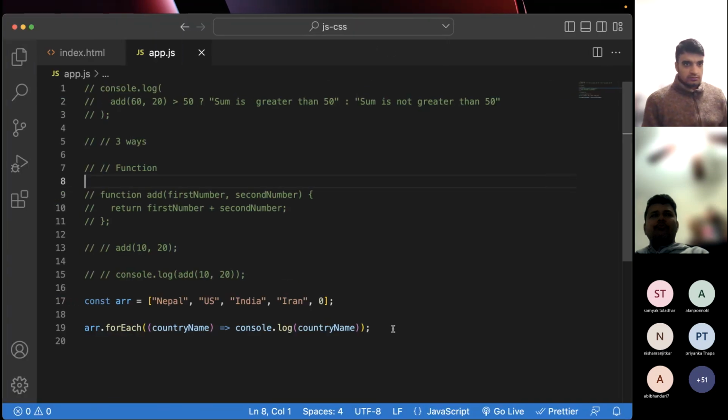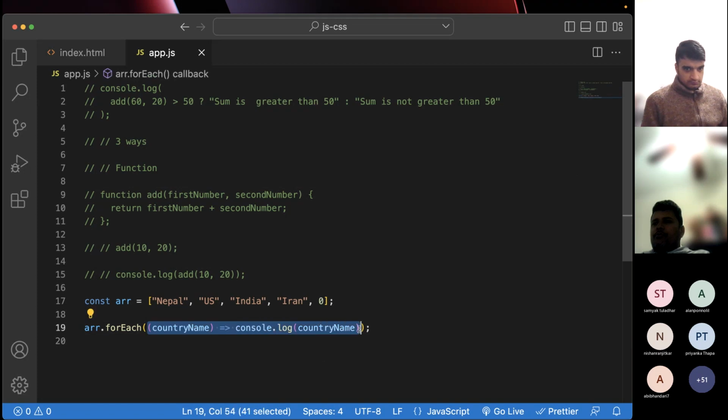Okay, this is all you need to know. I think I asked you from creating variables all the way to accessing a function, accessing objects, especially accessing arrays. To access array, we will use such kind of functions, and you need to know how to pass a function. This is called a callback function. There are two ways.